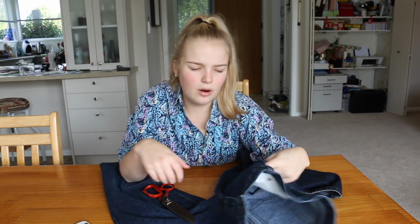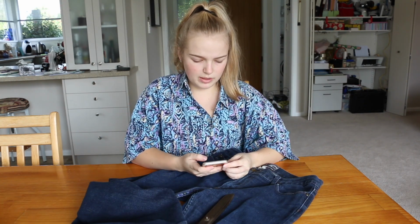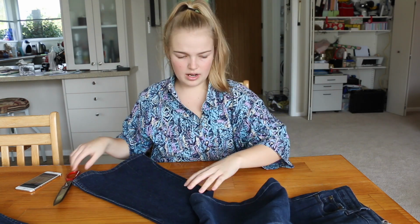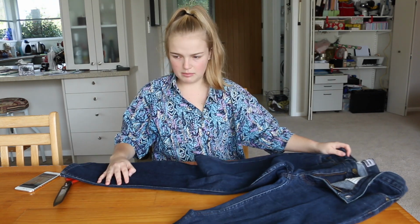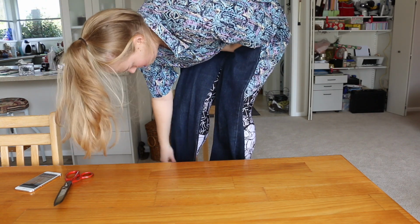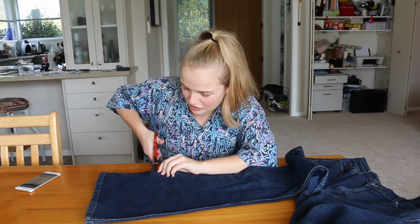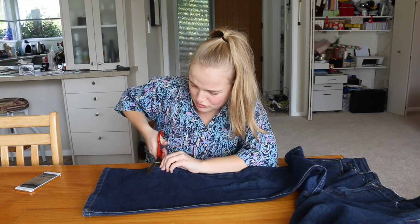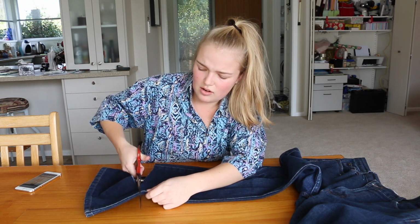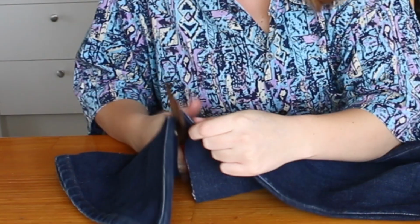Anyway, on to the DIY. I love cutting things, so this is gonna be super fun. I just don't wanna ruin this, because otherwise my DIY career will be ruined for good. I don't know how short I wanna go. I should probably have tried them on and folded them. Hold on. I feel like above where your Converse would sit, so probably like, yeah. Very scientific. So I think we're just gonna get in there. Go for it. Let's begin. Wow, this is really satisfying. If these end up being shit, at least I only spent a dollar. Oh.